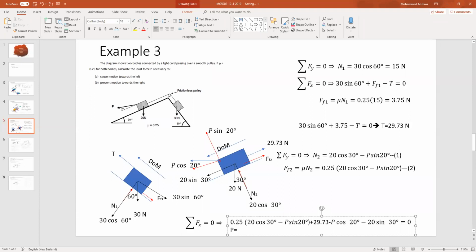I'll give you time to find it. So can you tell me what's the answer for the force in this example? I know it's a bit tricky, but you need to learn how to do it using your calculator. So you need here to expand the 0.25 on this and expand it here, and then you'll have terms with numbers and terms with P. You take the terms with P on one side of the equation and keep the numbers on the other side. Then you simplify, and then you get the load which we're trying to calculate. Right? I'll give you time to find the value, and then I'll share with you the answer.